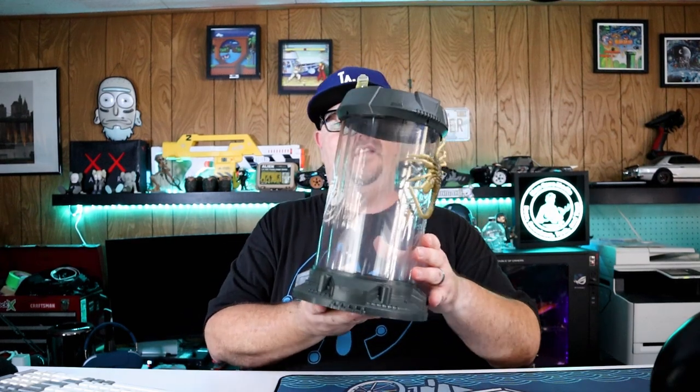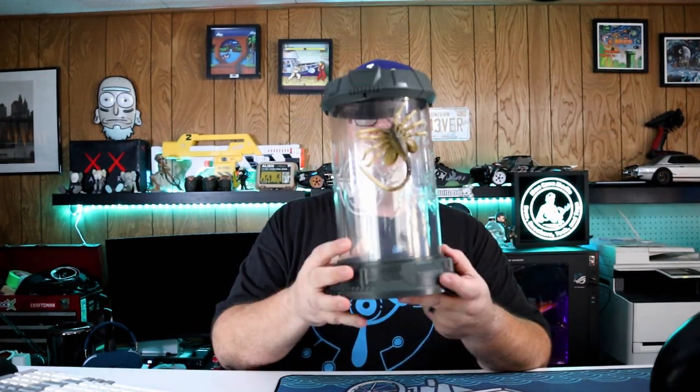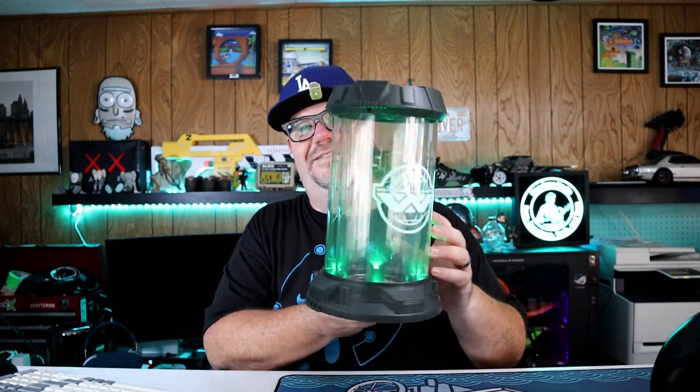It's ridiculous. I understand the want. It is really cool. But talking about ridiculous pricing, let's move to the next one. This is even more expensive right now on eBay. This is the face hugger popcorn container. It's got Weyland-Yutani on one side and the broken glass on the other with the face hugger on the outside. Don't get me wrong, it is really cool. It's got the green lights. I mean, it's really cool. It's a cool collectible. Would I pay over $100 for this?